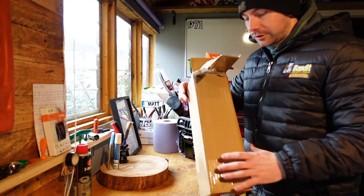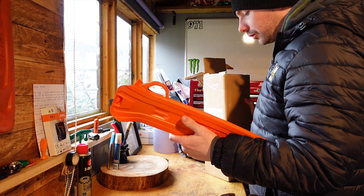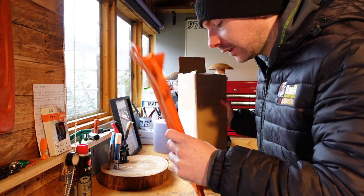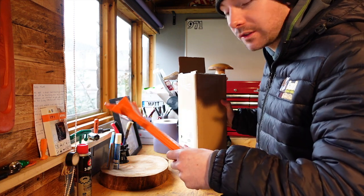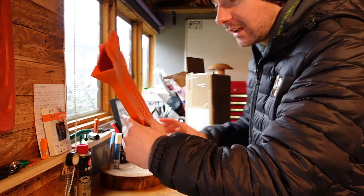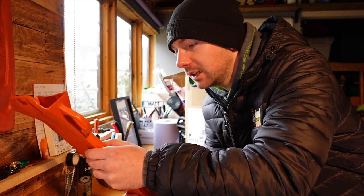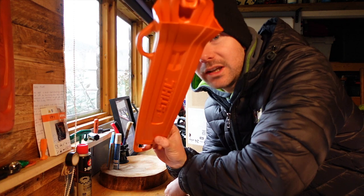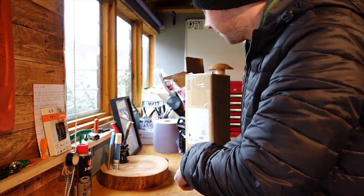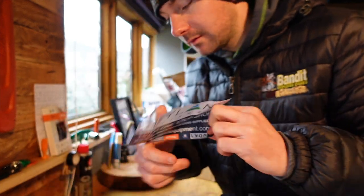So got a box of bits here, things to chuck on it. All this stuff's from Skyland in Liverpool, so shout out to Skyland for supplying these bits. I was looking around for an original 200 one, the smaller ones, and I couldn't really find one in good nick, and this thing, I couldn't believe it. Five quid for that, for a new one. Mad. Skyland. Cheers, guys.